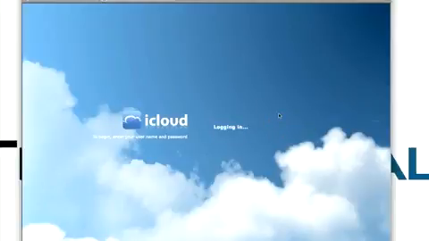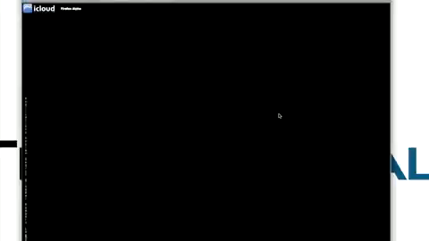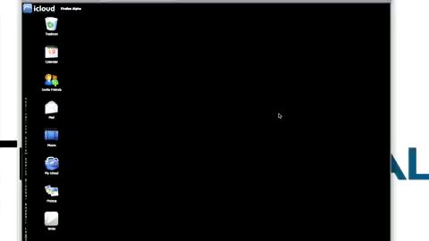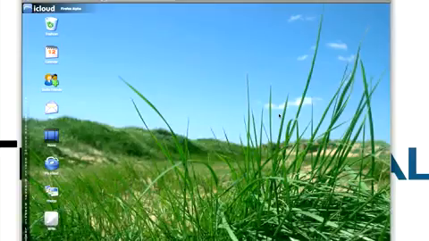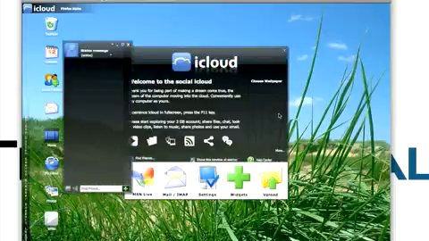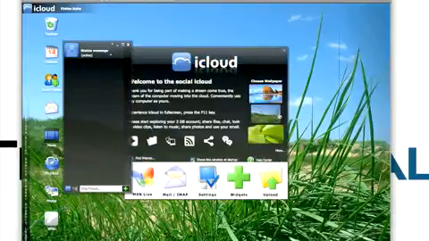Now, since this is an alpha, it runs a little bit slow and a little bit buggy, but it still is very impressive that you have a full operating system right in your desktop. Meaning you can download a file or save an email, close your desktop, and open up your browser on another computer at your office or at somebody else's home and have all access to your files. It actually is very cool.